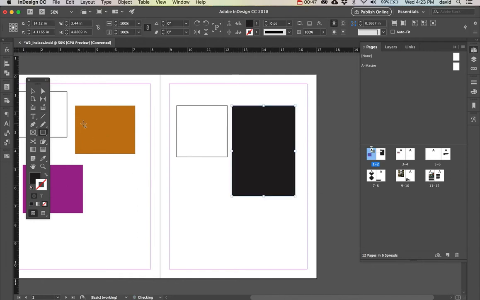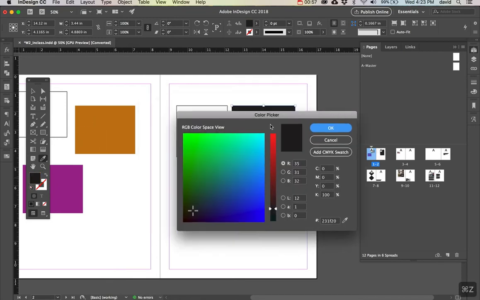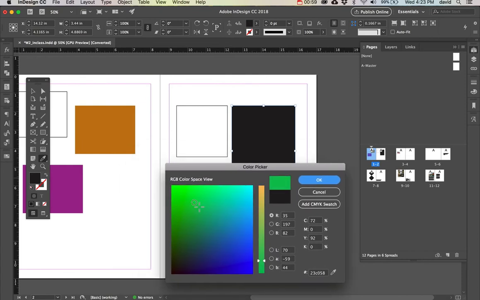And this time I want it to be this color. So we could do one of two things. I could use the eyedropper, which is here, and just grab it, or I could double click and just get a color close to it. It doesn't need to be identical, it's just a color. So I can move this in here, but what I want you to notice is it says RGB color space. Well, for print, we're not dealing with RGB, we're dealing with CMYK. So what you need to do is make sure you click inside of any one of the CMYK boxes.